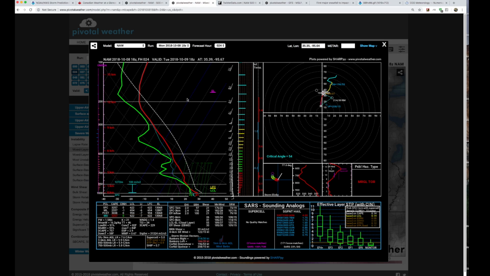If this thunderstorm was straight up, then the updraft of the storm and the downdraft of the storm would not be separated. And this is really important because here in this sounding, you see that the updraft goes into the storm and the downdraft goes on the backside. These are separated. This allows the storms to mature. This allows the storm to breathe, basically. If the updraft was going up and the downdraft was going in the same region, it would choke off the storm and you won't get anything.